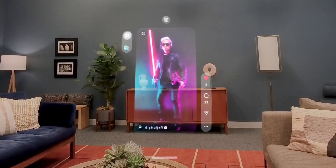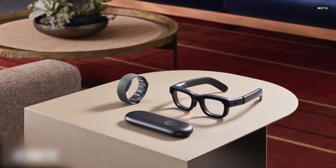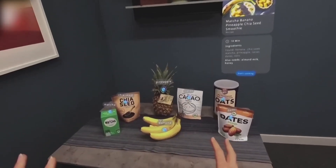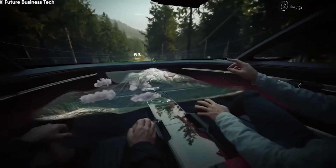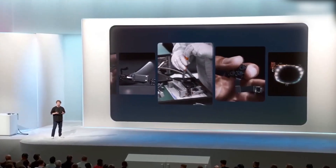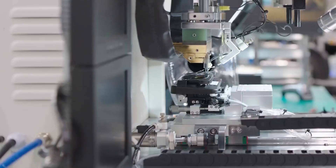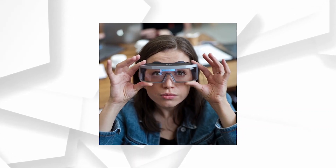But it's not just about what you see — it's about how you interact with it. The glasses come with built-in sensors for hand and eye tracking, allowing you to select and manipulate objects with just a glance or a simple hand gesture. Meta has also integrated a wrist-based neural interface that detects subtle finger movements, taking AR to the next level. Instead of making large, exaggerated gestures in public, you can control your device with a small, almost invisible finger movement.